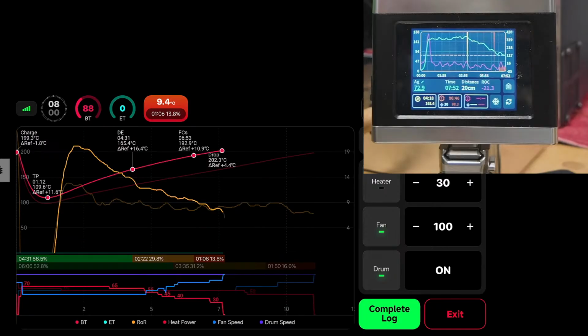And some beans are just exactly that, a timid first crack. It's literally like fingers in some chips. You can barely hear the popping. It's just like little baby Rice Krispies.